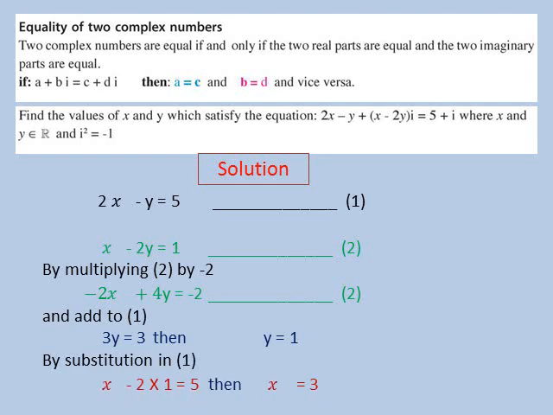Or we can use the calculator to simplify the solution. When we solve two equations in two unknowns, we will press mode, then enter 2, negative 1, 5, and 1, negative 2, 1. Then equal, and we will get the values for x and y.